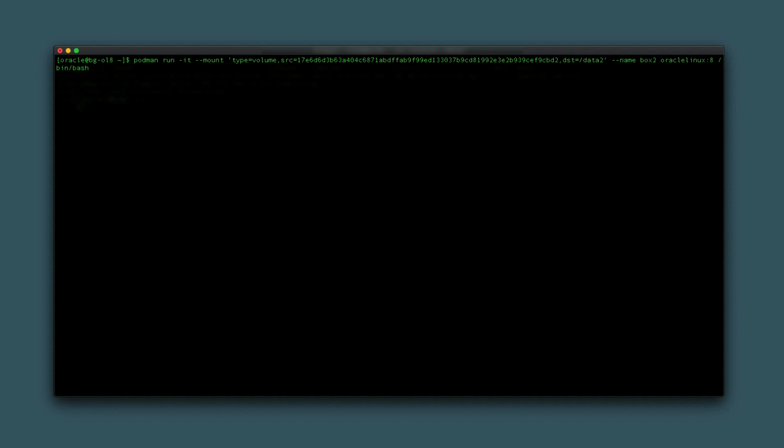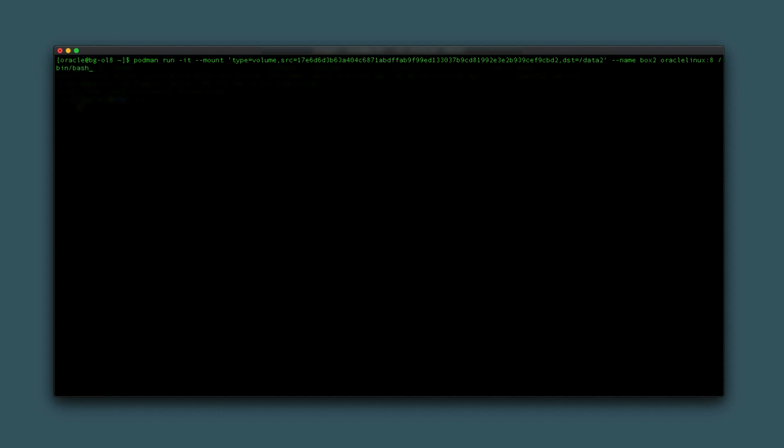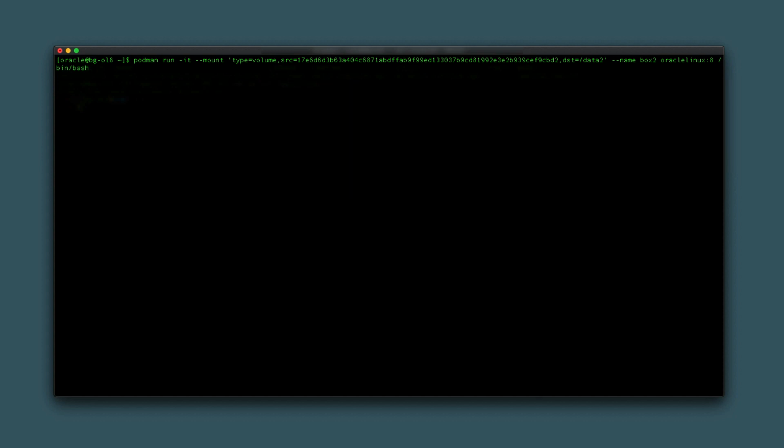Rather than the -v option, this command leverages the --mount option. The --mount option is more verbose than -v and uses multiple key value pairs to define the volume mounted to the container. This example uses the key value pairs type, source or src, and destination or dst. Since mounting a volume, set the type to volume. Additional types exist but are out of scope for this video.